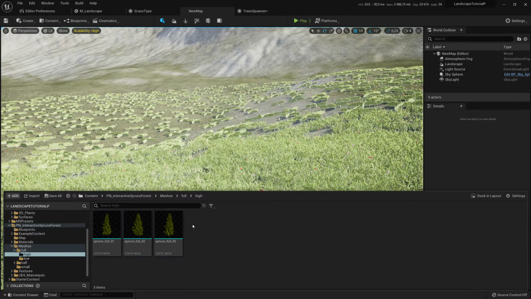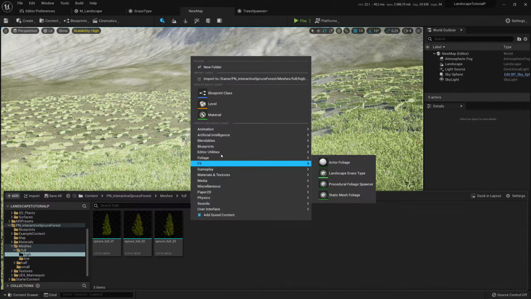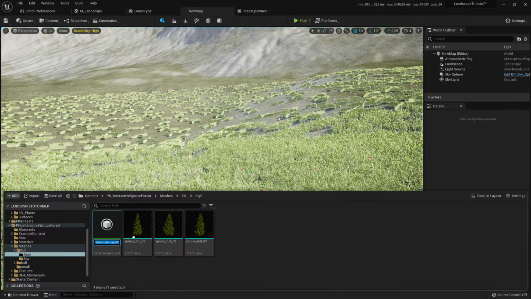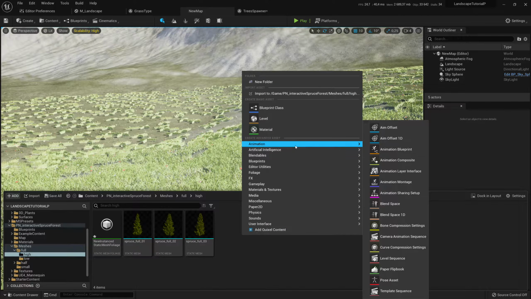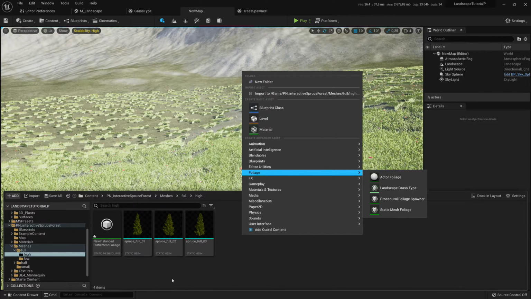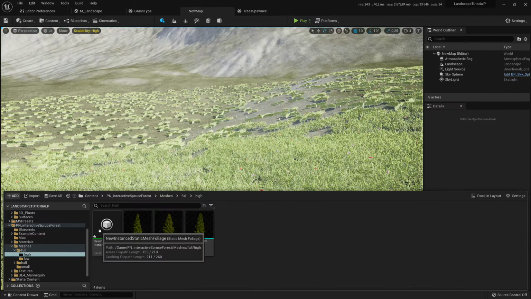Actually, no. We're going to go ahead and create a new foliage. What you want to do is make a static mesh foliage. If you want to use the interactive script, you can actually use an actor foliage with the blueprints and all that, but I'm not going to.